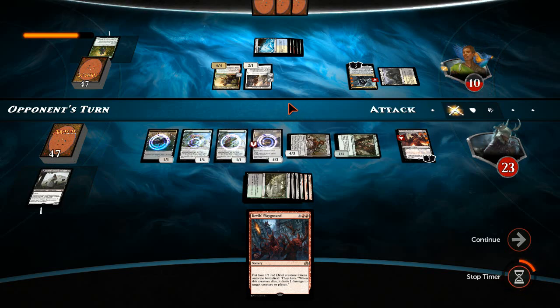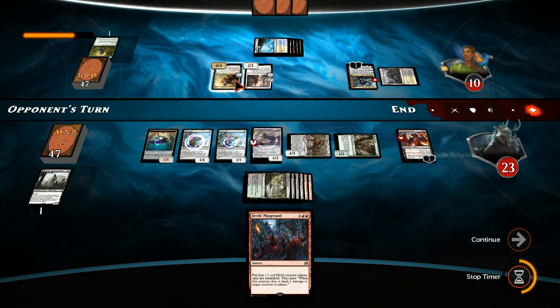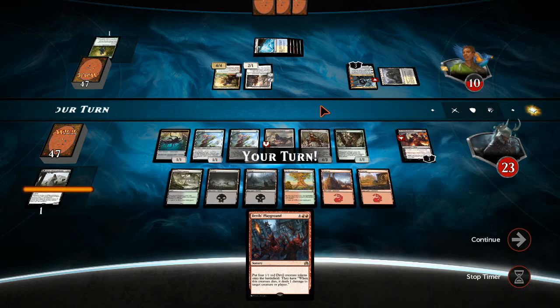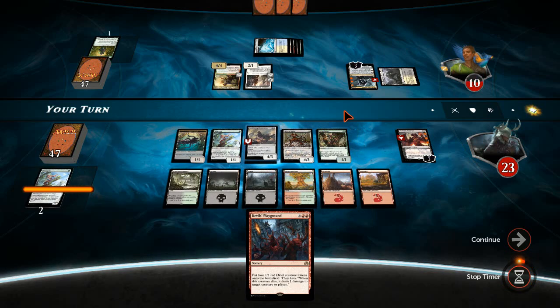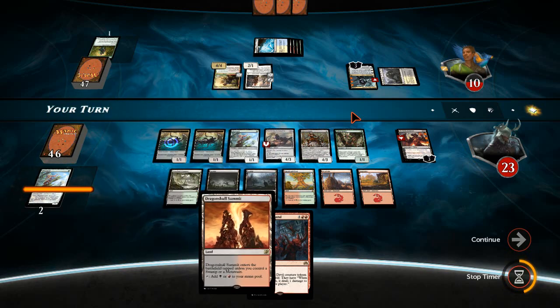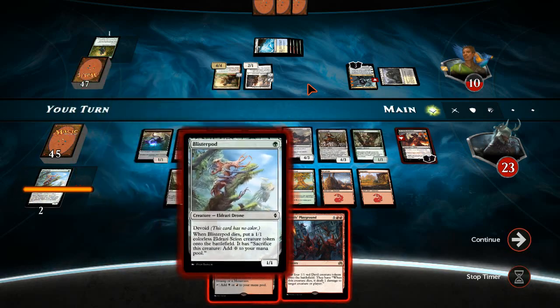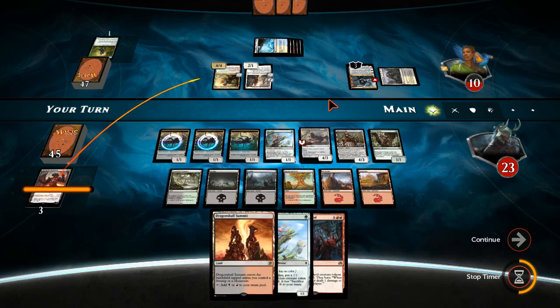Liliana wasn't the choice there for me. Because Smothering Abomination can now kill his Planeswalker, while Obnixilis can kill his Mina and Den. While before he only had one choice in that matter. So I could either kill his Planeswalker or I could kill Mina and Den, either or. But now I get to do both. So I disagree with that play. I don't mind losing Ob here because we are definitely ahead.